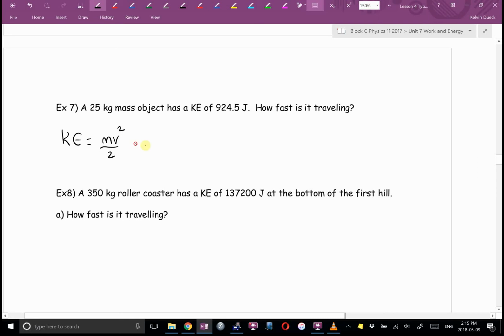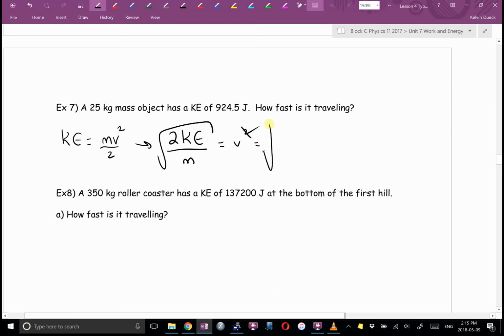So you're right. The KE stays where it is. You're telling me a 2 is going to go right there. You're correct. You're telling me an m is going to go right there. You're correct. But Brian, that's going to give me a v squared. Oh, we've done this before too. How to get rid of a squared. I did not put that equation on your formula sheet on purpose. I think you can derive it.